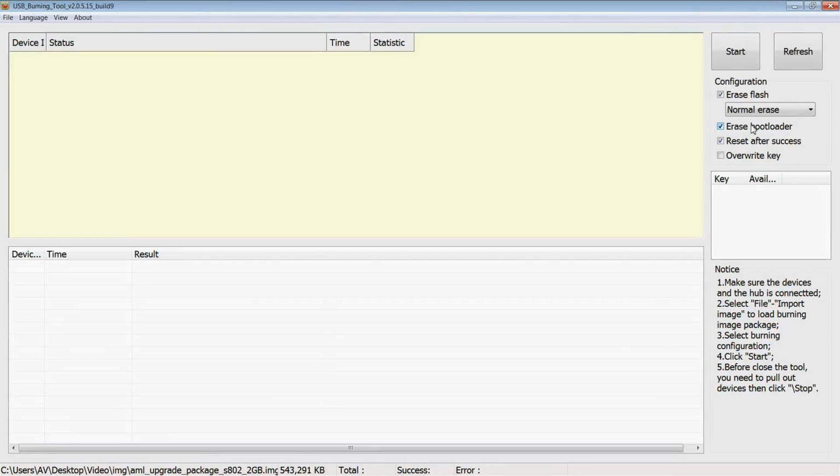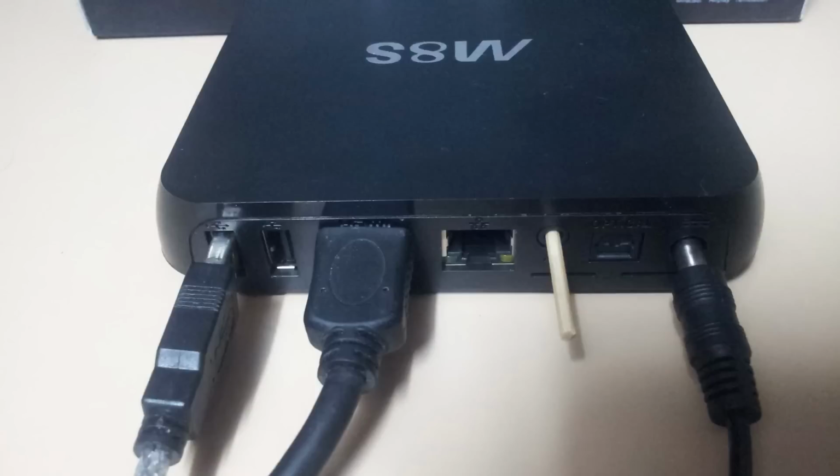So what we need to do is go to our box, and as you can see in the picture there, we need to plug in the power while holding down the toothpick reset button. Yours might be underneath the box. I don't know where your reset button is. And we need to plug in the USB male cable on the outside USB port within a second or two. So hold down the reset button, plug in your power, then plug in your USB male.